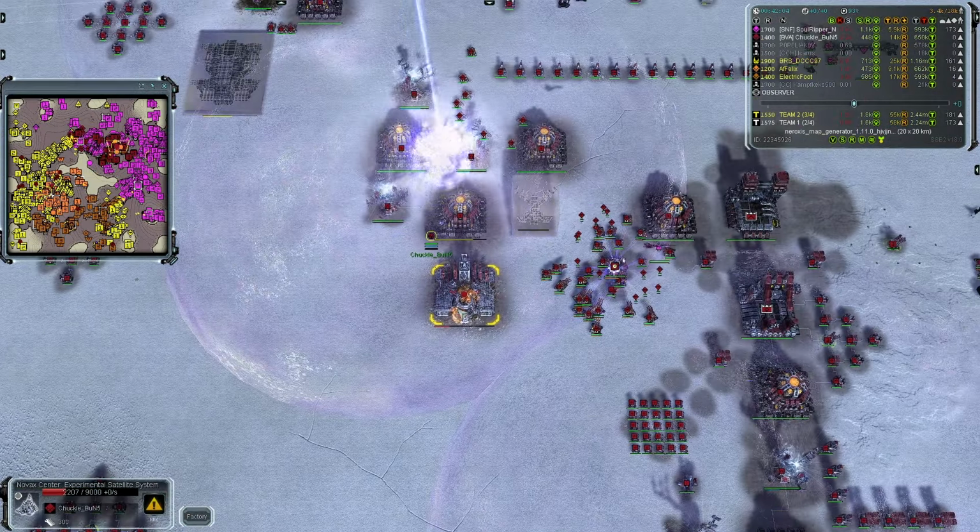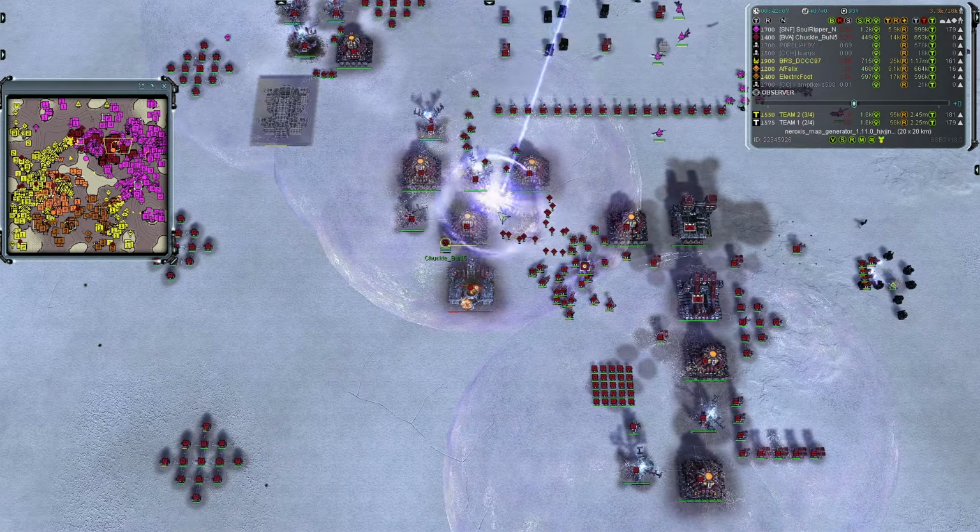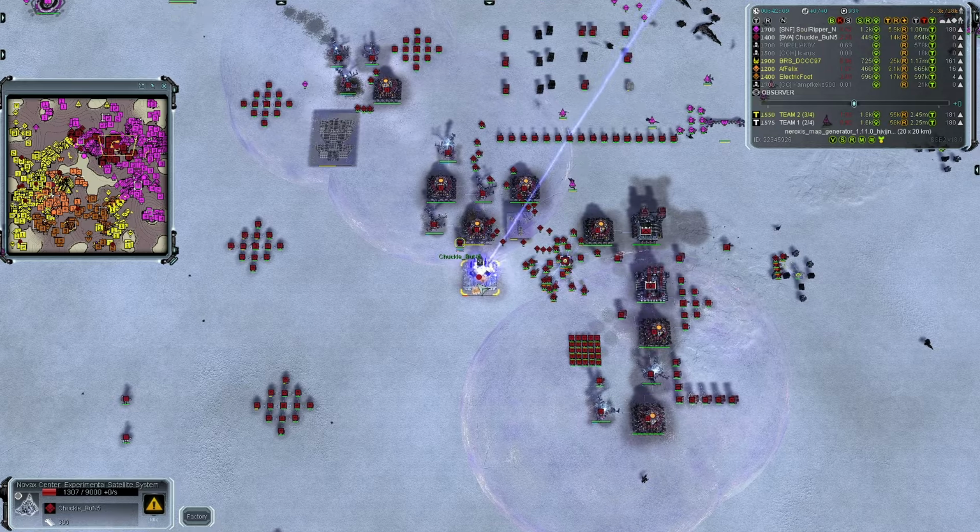The satellite has almost been destroyed. SMD is loading as we speak. The shields need to be built more than the SMDs. You can't shield your satellite. That's going to hurt.